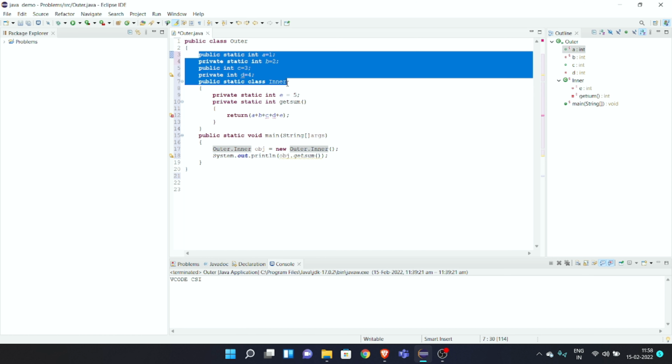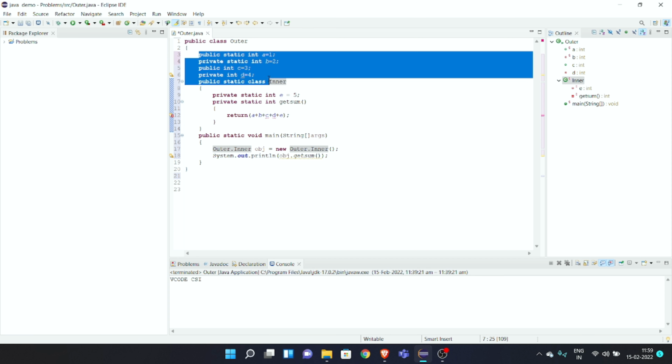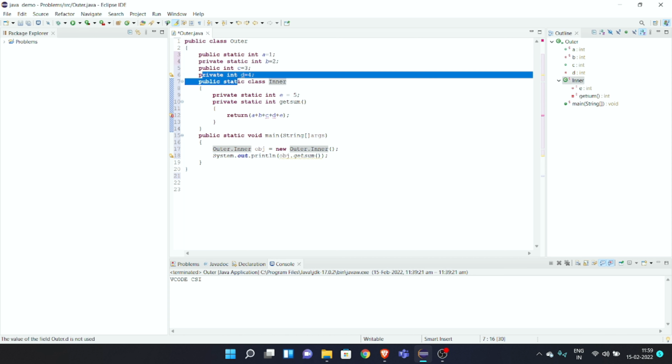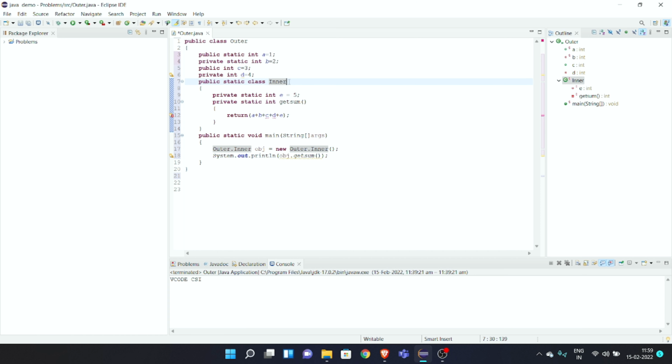Why is it that time saving? Because we are writing everything in one place, right? If we write in one place rather than writing each step separately, just calculate yourself. If I write this code in one place, this one in another place, and this one in yet another, in a jumbled manner, the code will increase a lot, right? If the code increases a lot, time will be wasted. But in this case I have written it in one place, so it looks very organized and we can understand it very carefully.